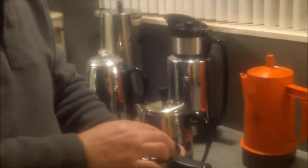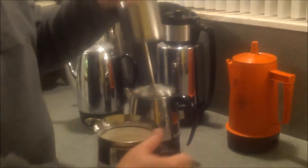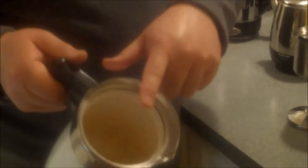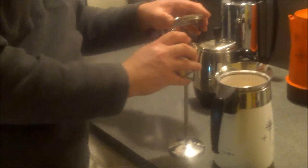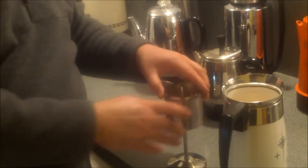This is an example of a stovetop percolator, which isn't automatic, but the principle is the same. You put water inside — there's a stem, the water boils up through the stem, comes up to the top of this basket, goes through these holes, through the coffee grounds, and the coffee goes back in. It's just a constant cycle, so you can make percolated coffee quite strong because the water is basically going through itself over and over again.